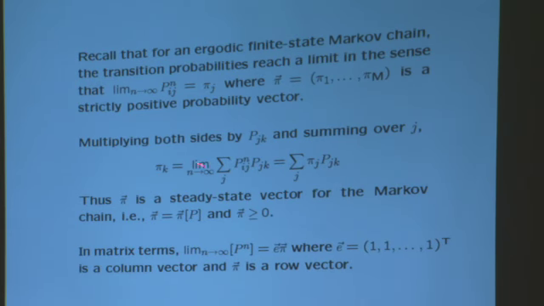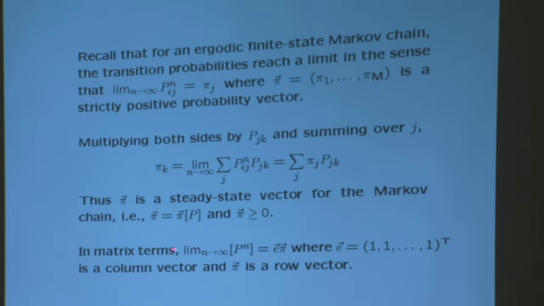What does that say? That's the definition of a steady state vector. If your probabilities of being in state k satisfy this equation, then one step later, you still have the same probability of being in state k. Two steps later, you still have the same probability of being in state k. So this is called the steady state. This is called the steady state equation, and a solution to that is called a steady state vector, and that satisfies this.